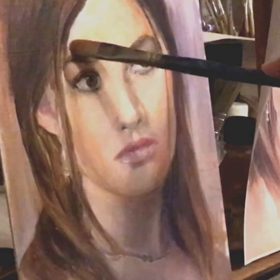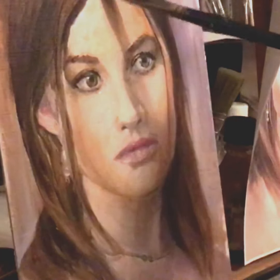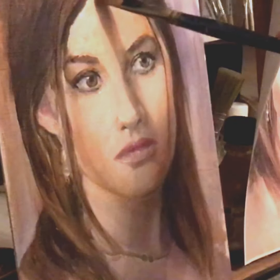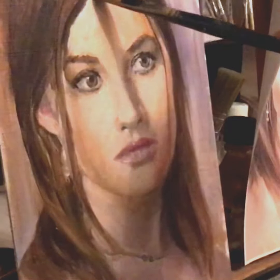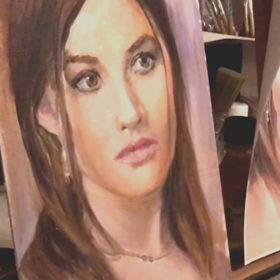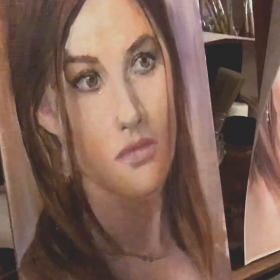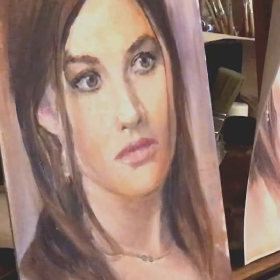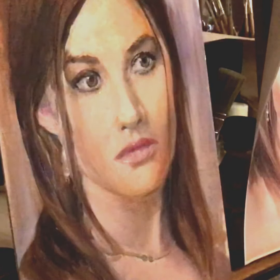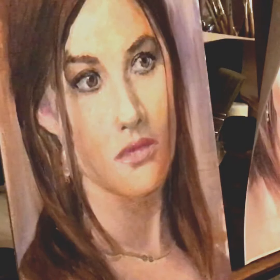Oil paint always does dry a bit darker, so when you put paint on it always looks more vivid than it actually will dry out, so you have to take that into consideration as well. But I wanted to make sure that I got that light effect on that forehead there as well. And again, I'm blending that in. I'm using the wet brush with that because it needed that to blend that in with the skin colour on that forehead.